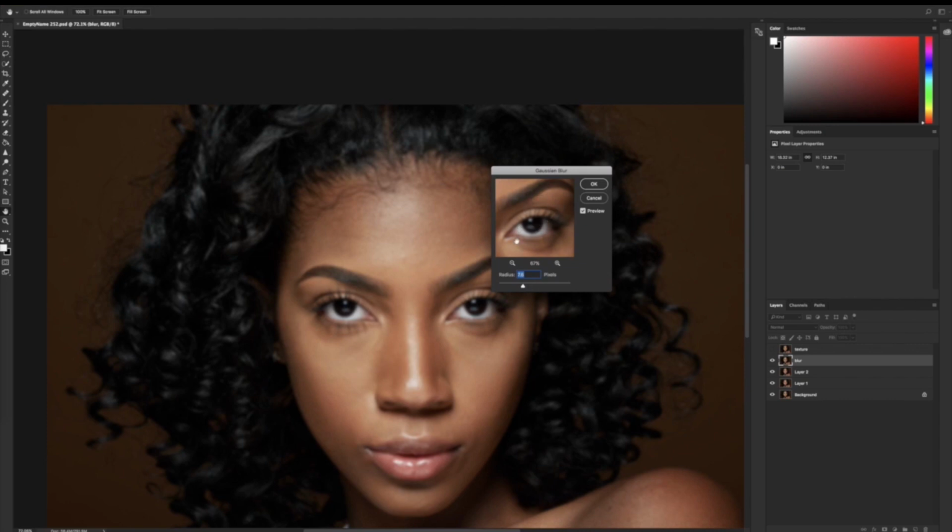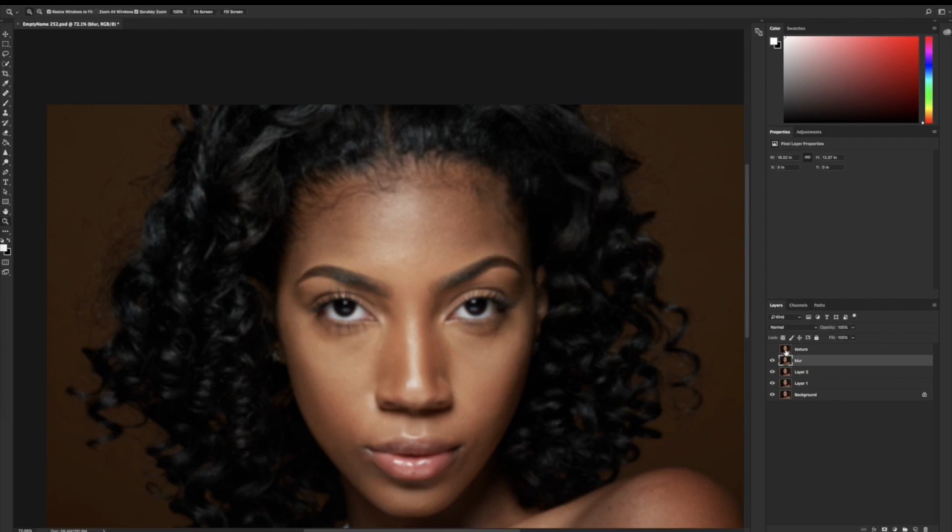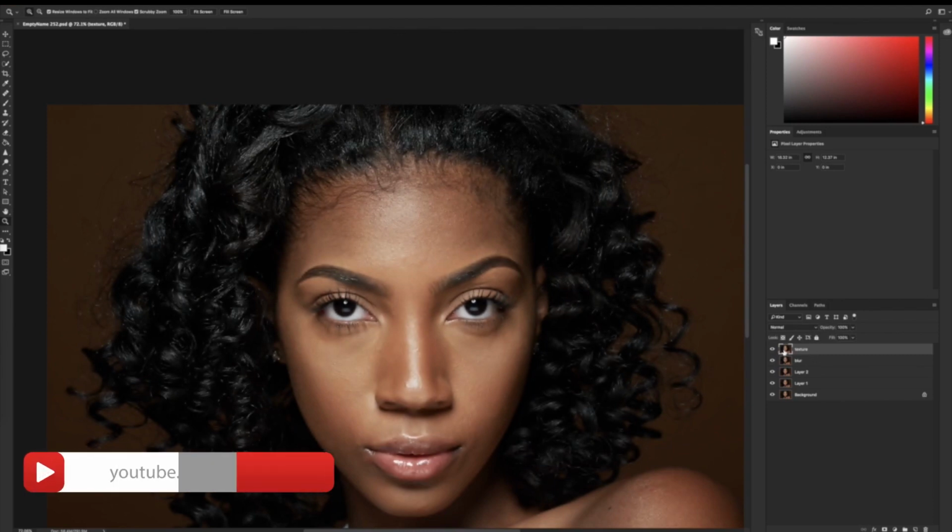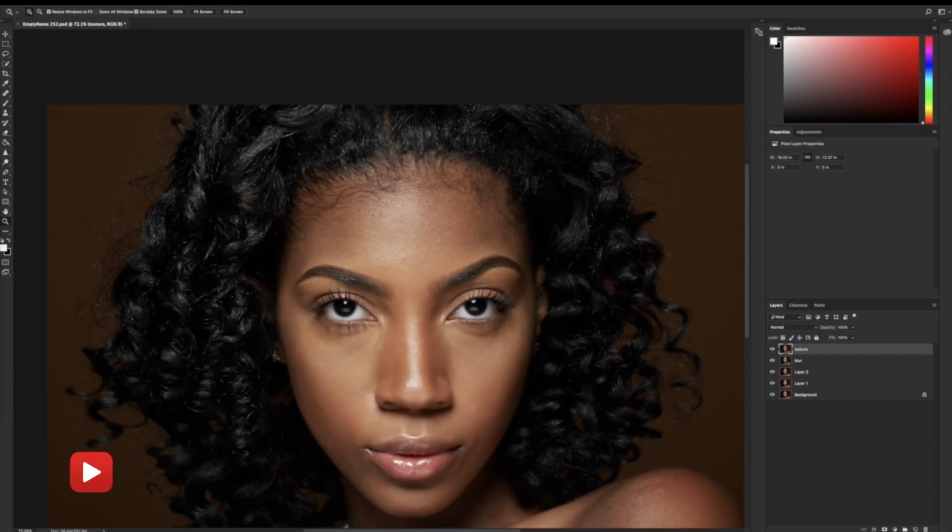It's gone. But you can still make out that this is an eye, this is a pupil, these are lashes, and this is her eyebrow and whatnot. So a radius of 7.6 is what we're going to go for. And let's place the texture layer back on. As I just did, I turned the texture layer off temporarily so we can blur this layer right here. And now let's turn the texture layer back on.